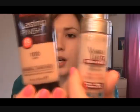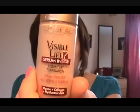We're going to start with our foundation. You can start off with your concealer, but I'm going to start off with the foundation. The foundations I use are these two here. And this is the Visible Lift by L'Oreal. The great thing about this is it covers really well, but I think it's better to apply it with your fingertips. So that's what we're going to be doing today.